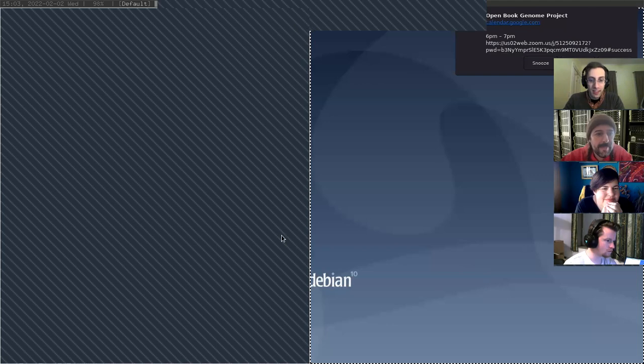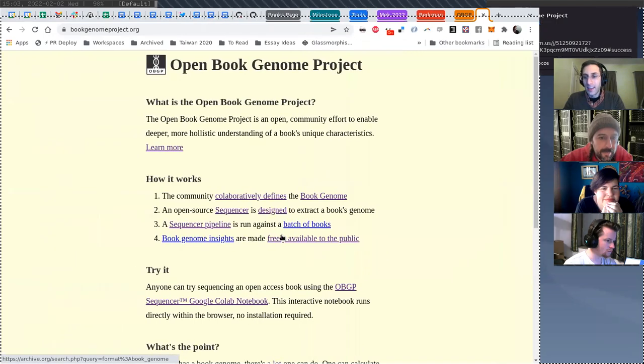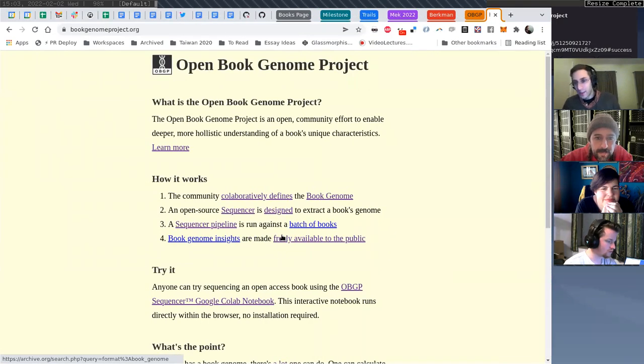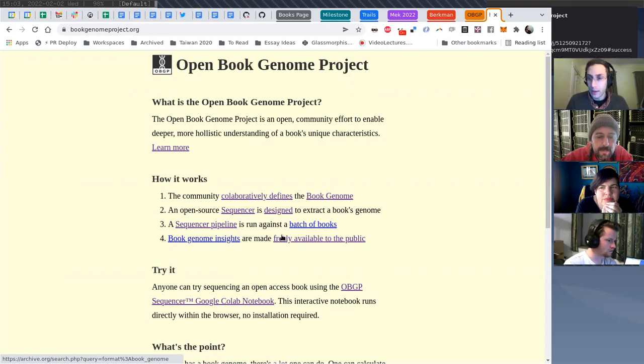So for the Open Book Genome Project, skipping ahead, the biggest question that I think will be had internally is, how would the derive integration work? What I've heard from Brewster is, sure, go ahead, make the book genome files and items, create your own pipeline. But I think Brewster tends to prefer things not being within derived processes when possible. He likes us setting up our own external pipelines, which may create additional headaches for us here.